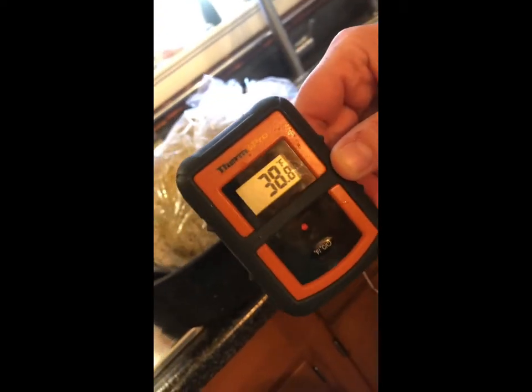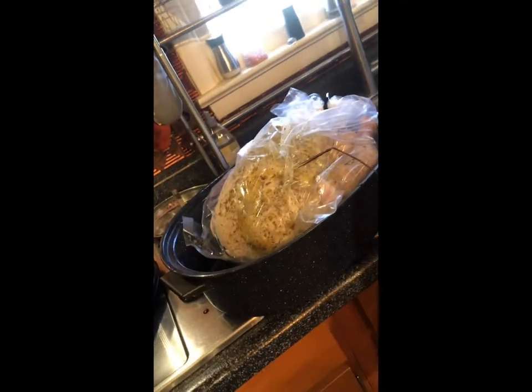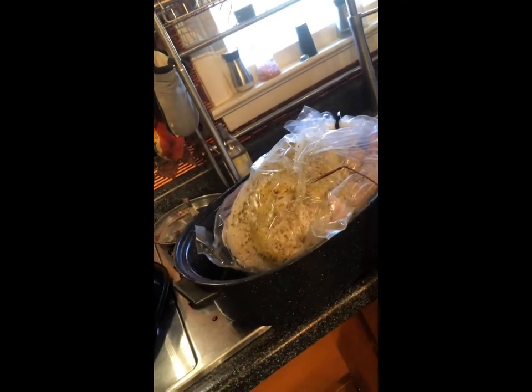Set it and forget it. 165. This has to be at 165. So hopefully the thermometer is correct. All right, let's put this poor bastard in the oven. Here we go.